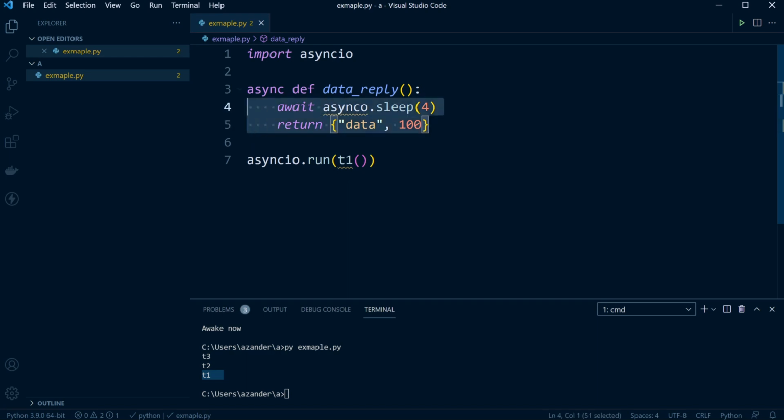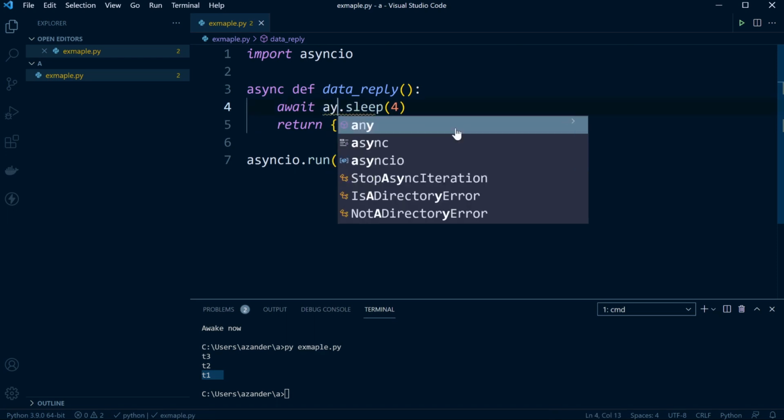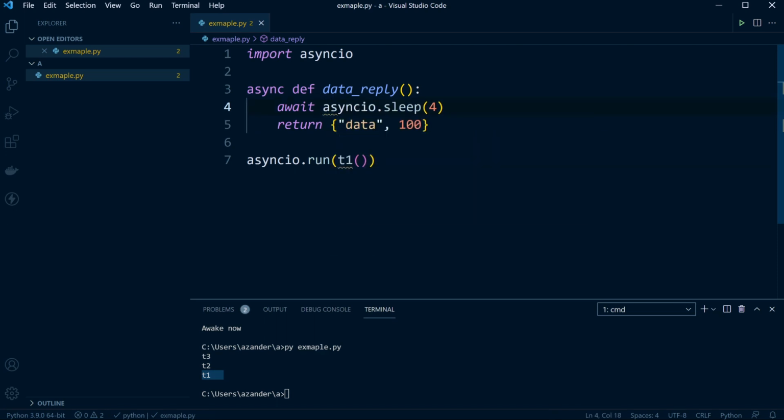So let's just pretend this is somewhere on the web, and we're now going to send a request to it so that we can perform some sort of action. That's our server somewhere. We're going to send a request to that server. It's then going to process. Now we're just simulating it's going to take 4 seconds to process, and then it's going to return our data that we requested, although we're not really requesting anything here, of course.